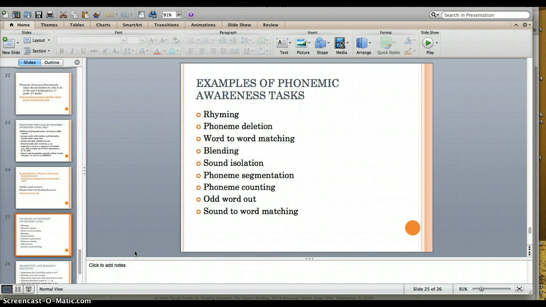If you go through this PowerPoint and have any questions, please let me know. I'm happy to clarify anything that wasn't clear from my instruction or from the PowerPoint. And the same goes for the PowerPoints that are coming up, the ones on fluency, comprehension, writing, spelling. We want to make sure that we've got these skills solidly down because this is the core of a lot of our instruction in special education.